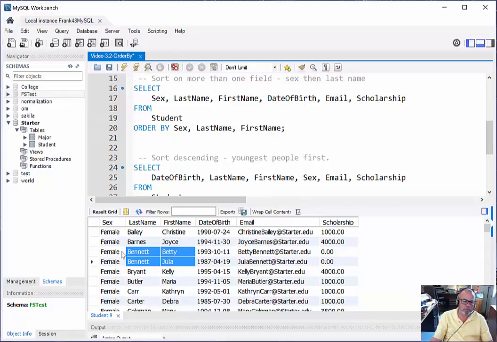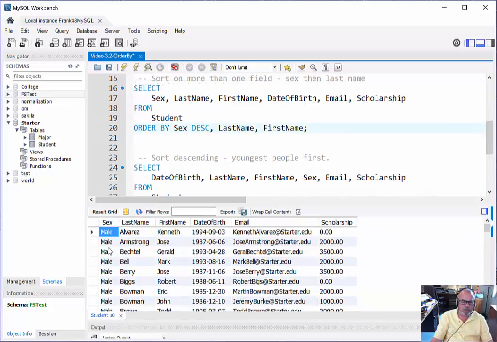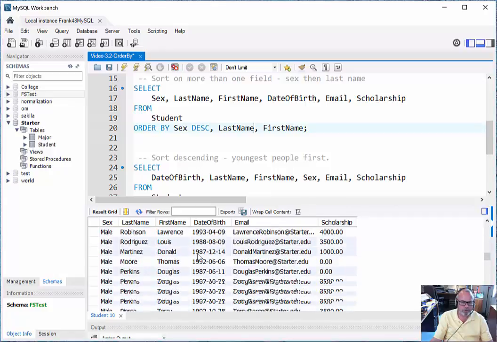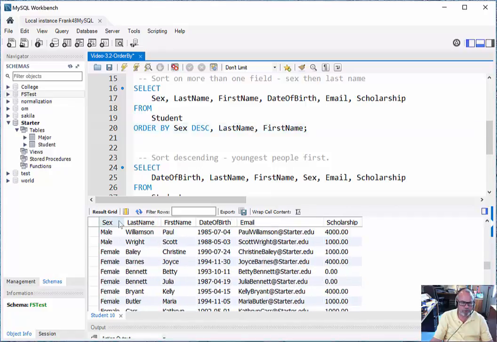And let's say you wanted the men to come first, then you could put descending here just on the sex field, and the males will come first, and then within that they're sorted alphabetically, ascending on last name. We don't have to say ASC here because that's the default. And I think in practice most programmers in the workplace would not add ASC. It just clutters it up. But when we get down to the females here, then you can see that it's Bailey and Barnes and so on. So you can sort on any number of fields.